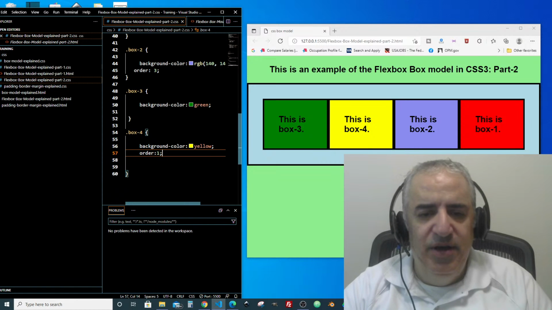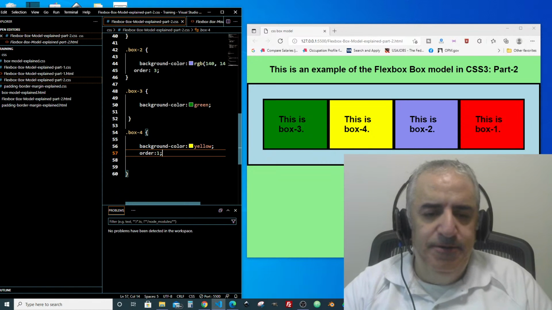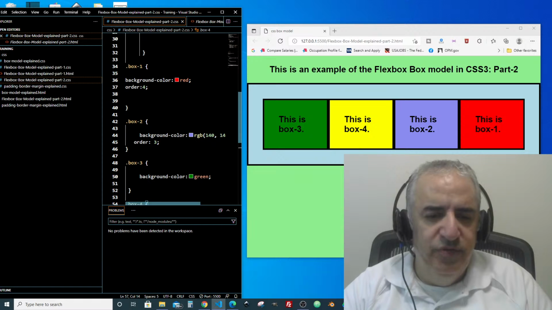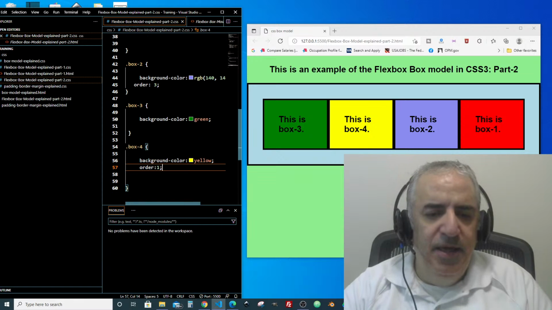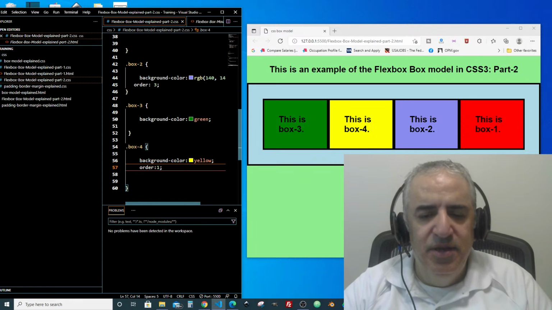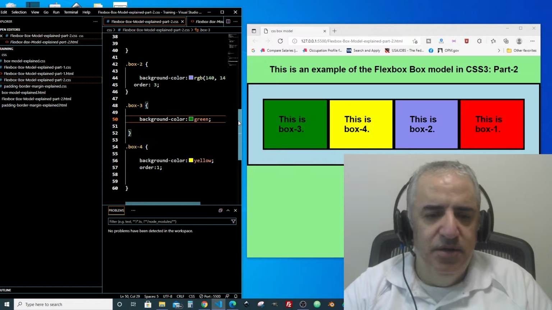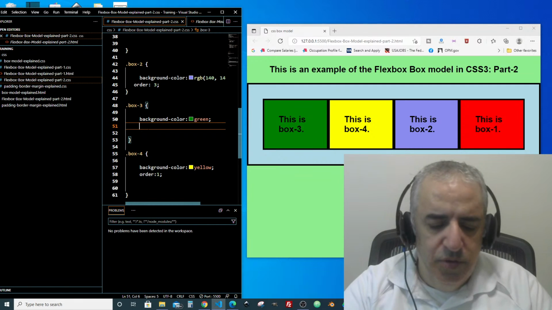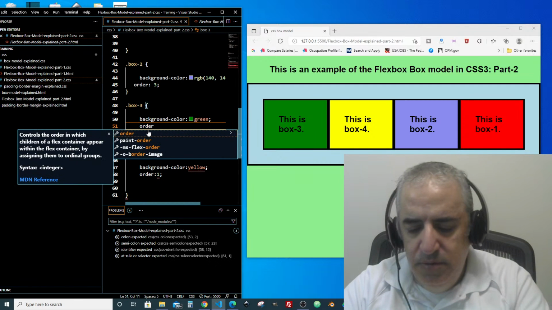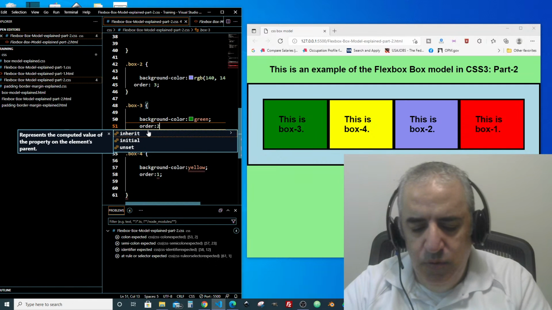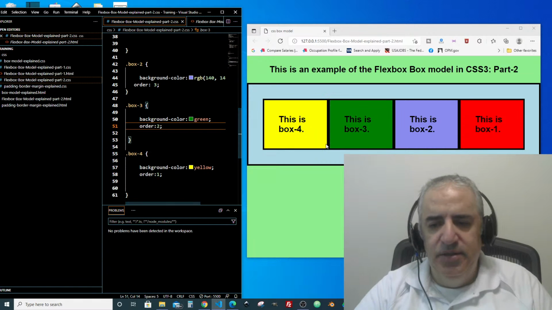We have to give the number 4, order 4, 3, and 1. So we can give it 2, so this way it can move to the spot here. So order 2, semicolon.